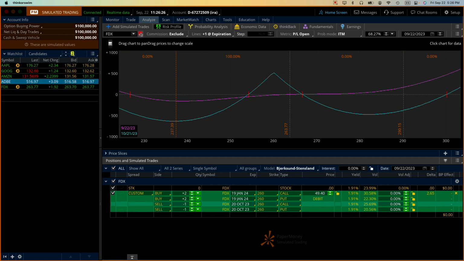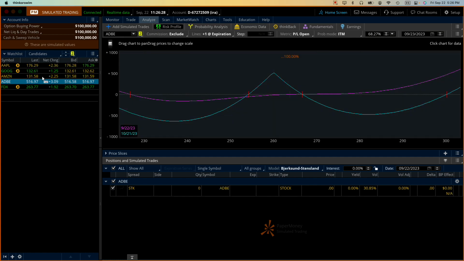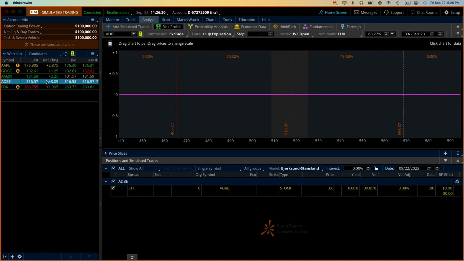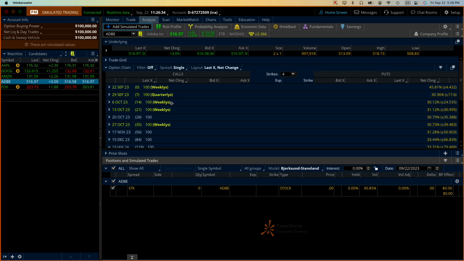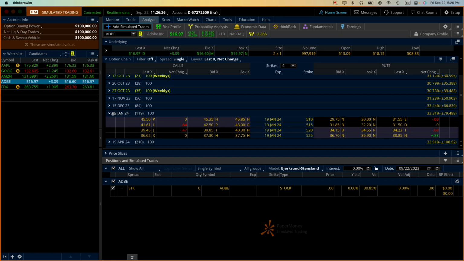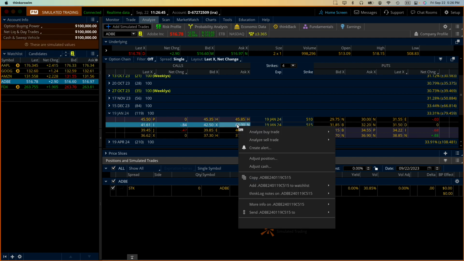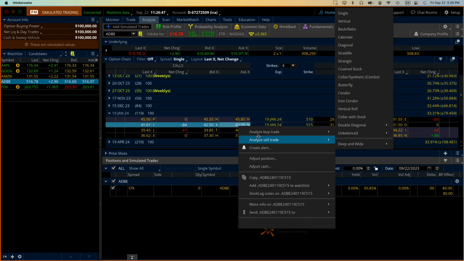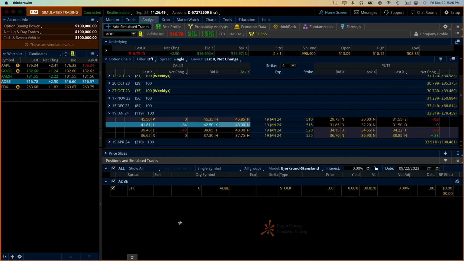You see this is red. How about we change it to yellow? So that when I click here, it goes to Adobe. Good. Let's add simulated trades, and let's say you choose that January trade and look for the option that you like. I guess 515, and then I say buy custom. Oh, it's not going to appear here.